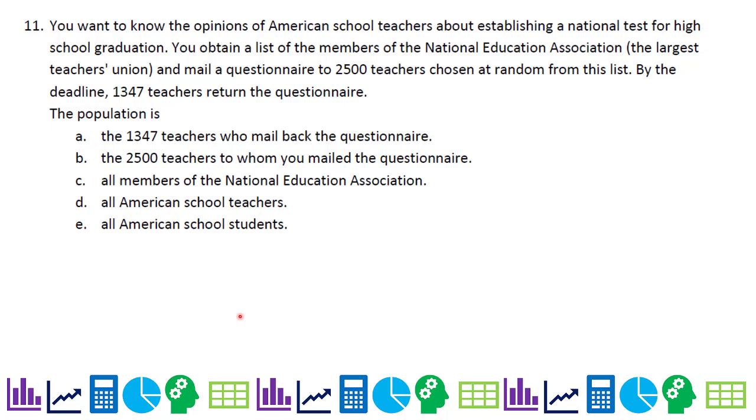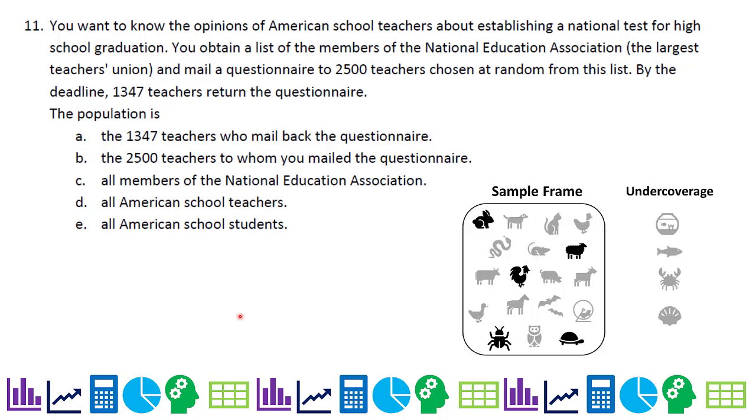The population has to do with a sample frame. If you're properly covering your population, in this case, our sample frame is the members of the National Education Association. It's not, say, the TPTA. I think there's a couple different teacher unions here in Texas that are different from that, and so we are left out. But if they're not worried about us, that's fine. You set your sample frame to the population you're interested in. In this case, they're interested in members of the NEA. So it's all members of the NEA, and we do a sample here to make sure that we get some sort of representation.